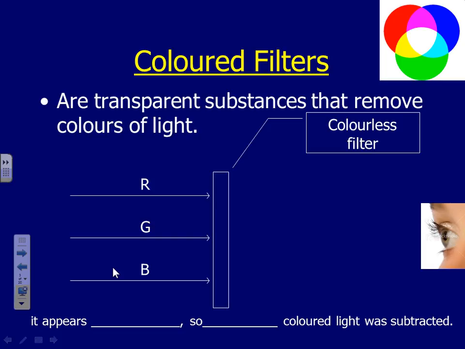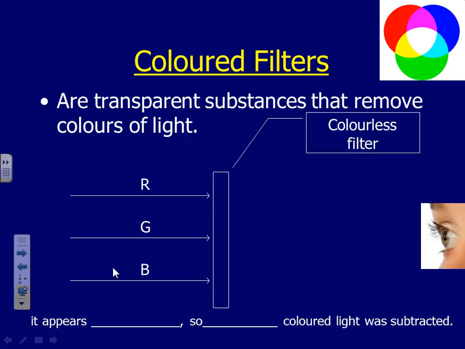Now, I don't have a colorless filter because that's kind of silly, but I do have this piece of plastic that holds my slides, and I guess you could say that's a colorless filter. So if I were to shine red, green, and blue light at that colorless filter, what would go through? White, which means which of the colors made it through? All of them. So here's how we're going to answer these questions.